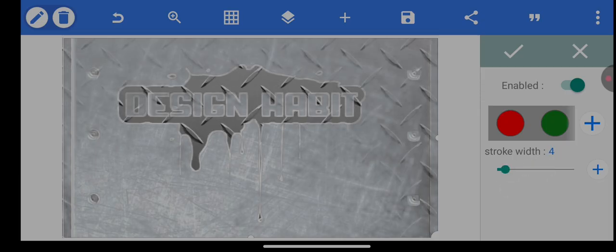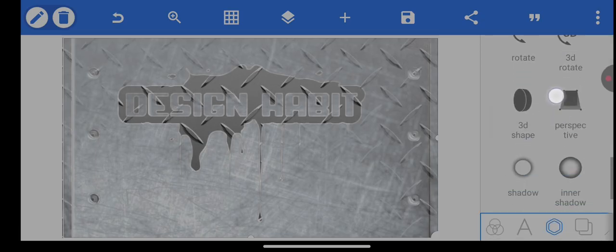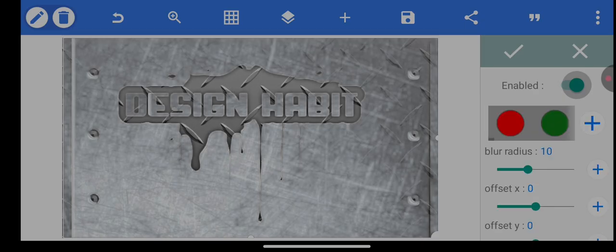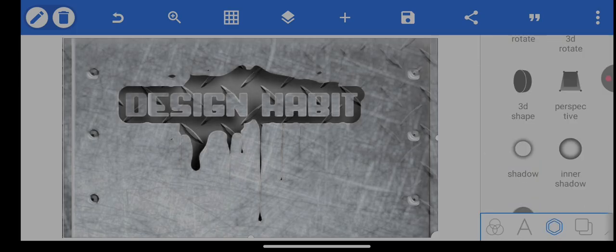So don't increase it that much. You understand? Click on OK, go to shadow. Give it a little bit of toughness.